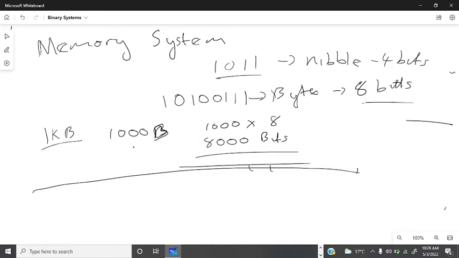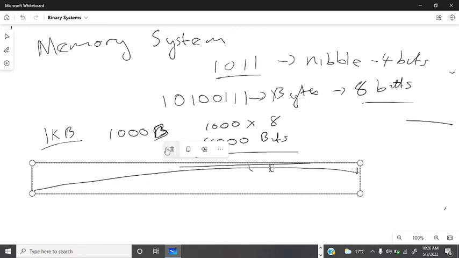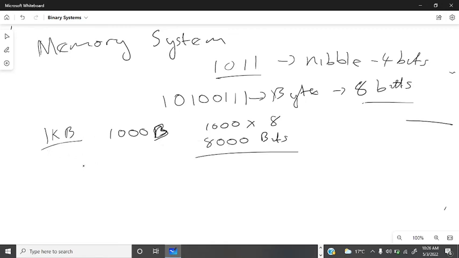So back to 1,000 bytes here. In real sense, it's not really 1,000 bytes because of the base 2 system. 1,000 bytes is actually 1,024 bytes. And 1,024 bytes is simply 2 power 10 bytes. That's what it is, nothing else. The reason for this 1,000 is simply because it's by convention. Actually, mastering the 1,024 is not an easy thing.